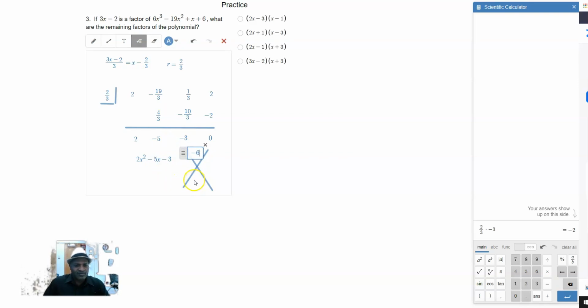And we know what B is. B is -5. Two numbers that multiply together give me -6, but add together give me -5: that's going to be a -6 and 1. If you add them, you get -5. If you multiply them, you get -6. So we're almost there. There's only one other thing we got to take care of. Notice that A is equal to 2. So when A is equal to 2, you have to divide this result by 2.